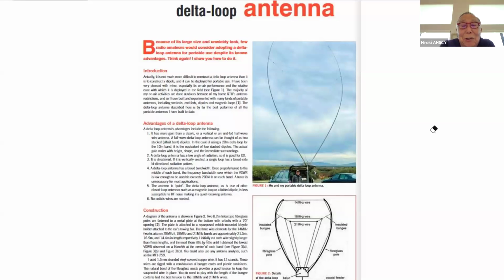Now, I haven't mentioned the 12 meters, but naturally you can add another wire and make it 5 bands instead of the 4 bands as I constructed. Now, at the bottom, all these wires are connected for either side, and this ends with about 100 ohm, which is too high for most of the transceivers we use. So you have to bring the 100 ohm to 50 ohm, which is the usual impedance most transceivers use today.